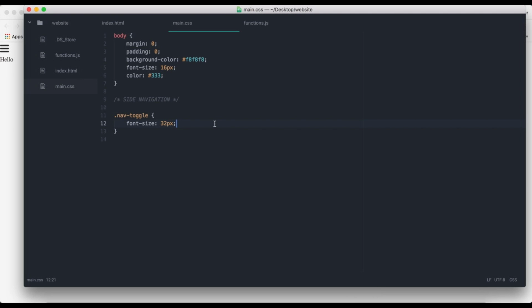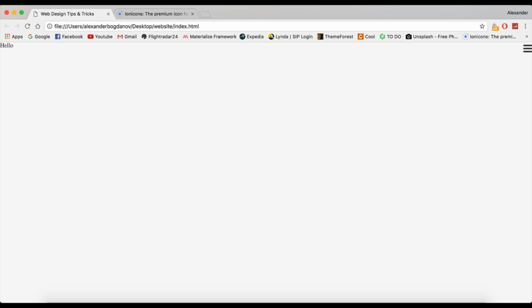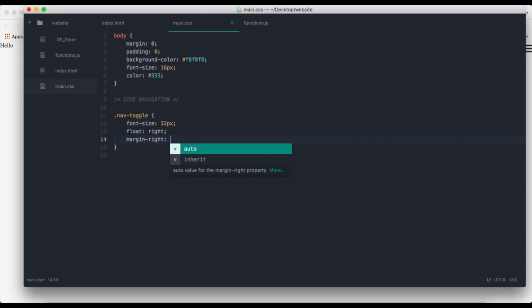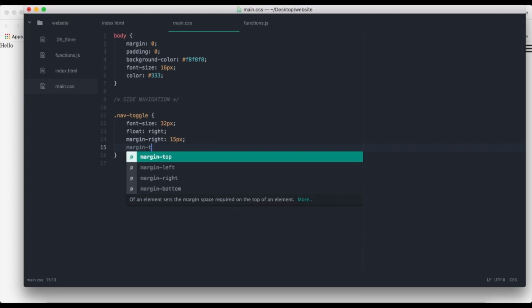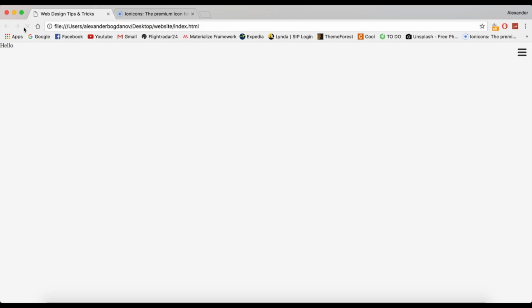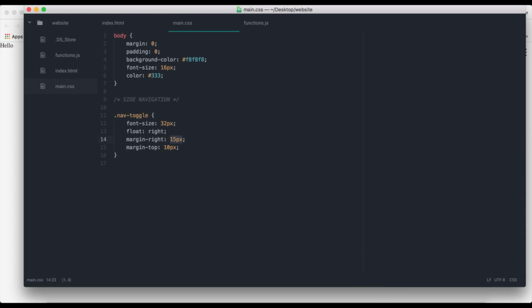Alright, then I'm also going to float it to the right, because we want the menu to come from the right to the left. And then I'm going to add a little margin, margin right equals 15 pixels, and then margin top equals like 10 pixels maybe. Let's try 30 pixels here.